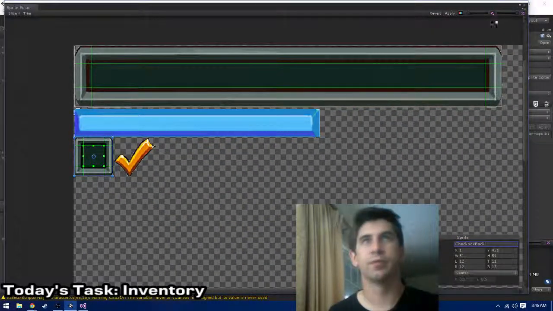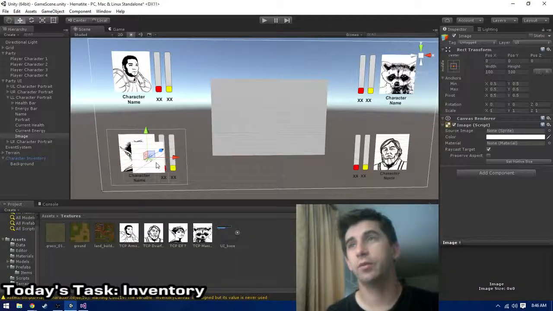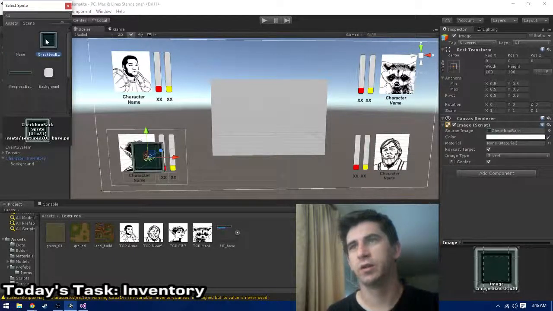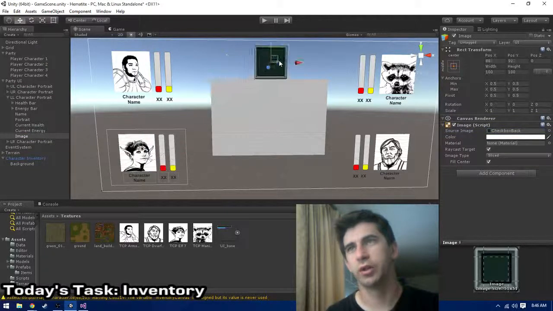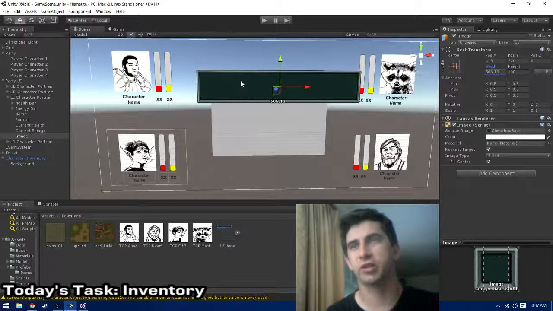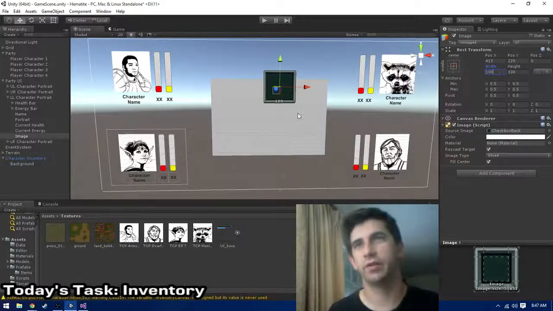Cool. And I'm just going to apply that. And now what we can do is this random image that I just threw into place, we can actually attach. And you can see that even though the object was not actually this large, it now scales pretty well. It scales very proportionately with the size.